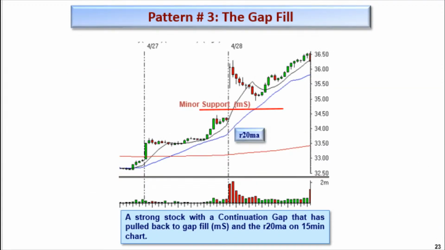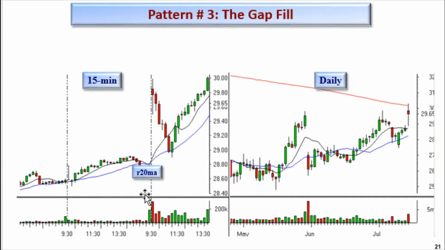Sometimes stocks that are really strong don't make it all the way down to the gap fill. They don't fill the gap. That's fine. Let the moving average be your guide. As long as it pulls back at or near the moving average, this was near the moving average, then it's okay. It doesn't have to actually fill the gap. We just want them to fill the gap when the moving average is still there. Like here, see this? The moving average was there.